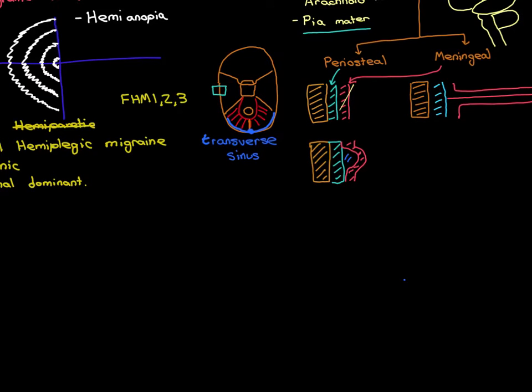So, indeed, what we need to do now is draw another one of these pictures here. And this time, I don't want to put the tentorium cerebelli in because I want to see the bottom of the posterior cranial fossa. Here, I can only see the bit of the posterior cranial fossa above the tentorium cerebelli. I need to see the bit below the tentorium cerebelli because that's where the jugular foramen is. Okay, so another one of these pictures.